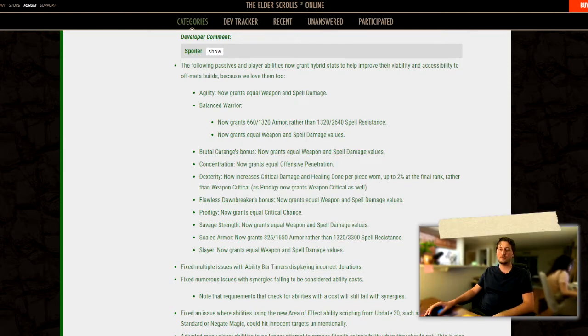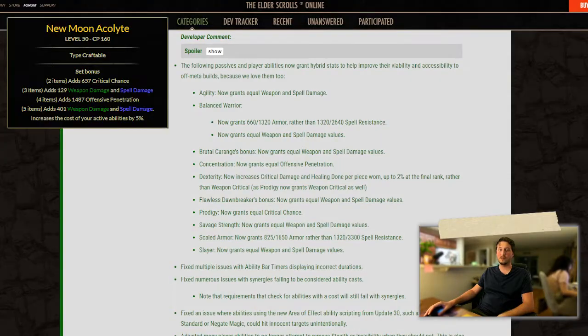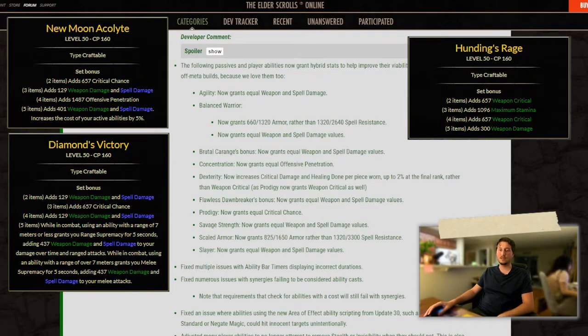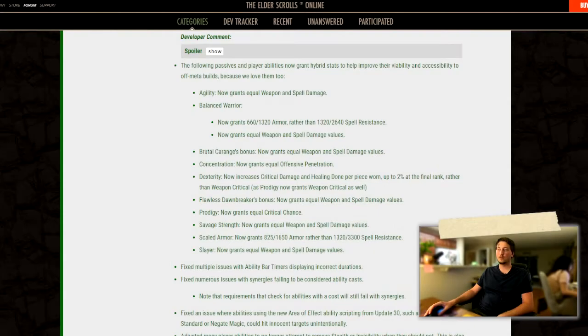I think for stamina builds, the two most popular sets are about to be New Moon Acolyte, if there is a cost reduction change, which there definitely should be, and Diamond's Victory, with Hunting's Rage making a nice return to the meta as well. These three are all crafted sets, meaning they can be made as light armor sets and be worn as 5 pieces on the body, which means that they'll get the penetration bonus from concentration, which is going to be big, and Prodigy, giving them that critical chance that they want.